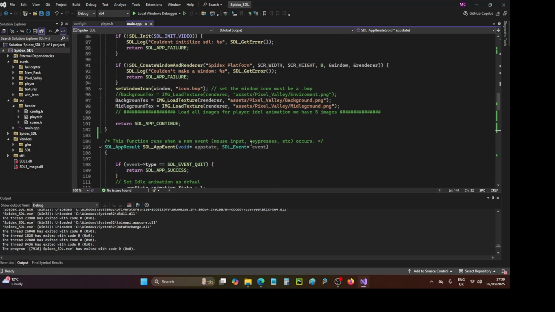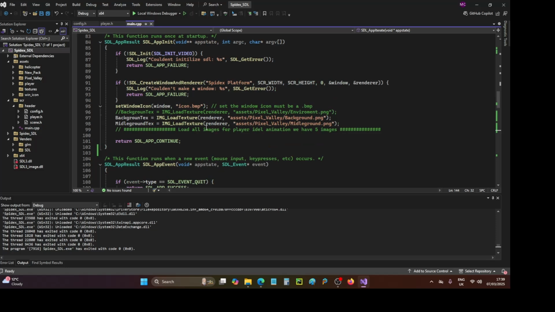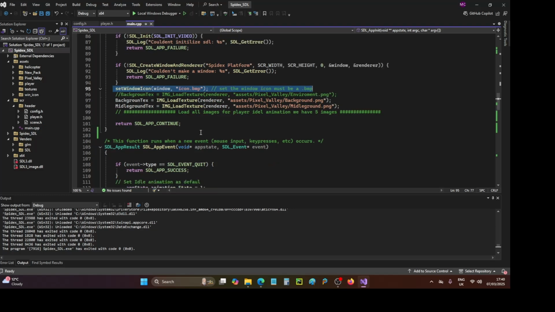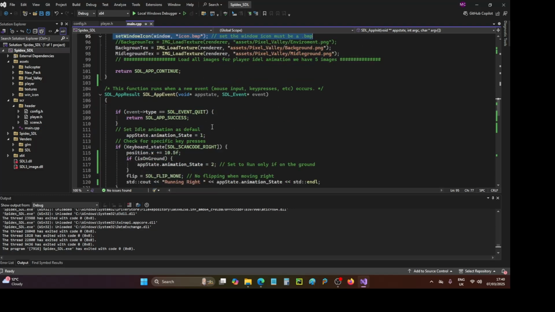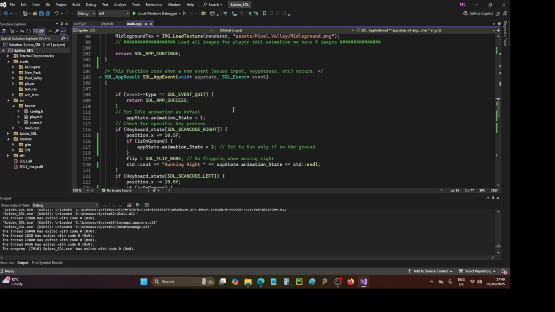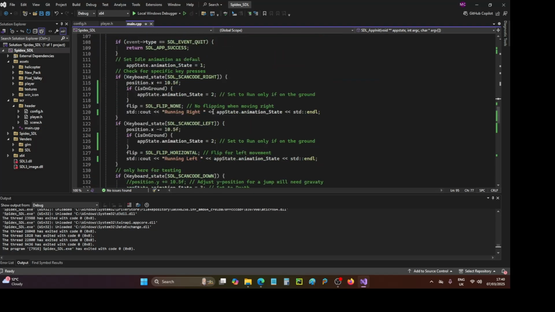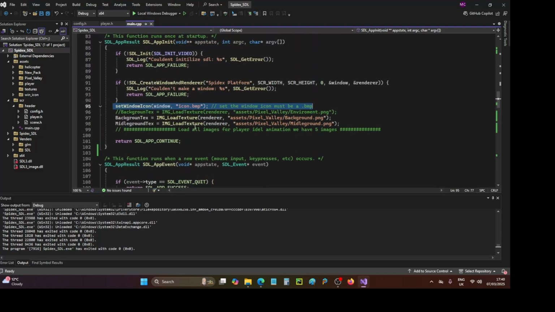And the only other thing I've done, which is totally irrelevant to everything, I've worked out how you add an icon to the screen. It has to be a bitmap. It doesn't really matter what size the file is, what size the picture is, and that all comes together in, I can't remember where that comes together now.